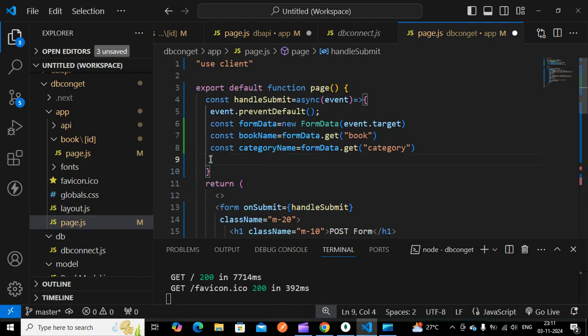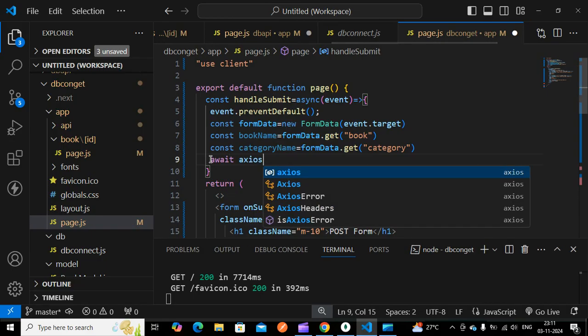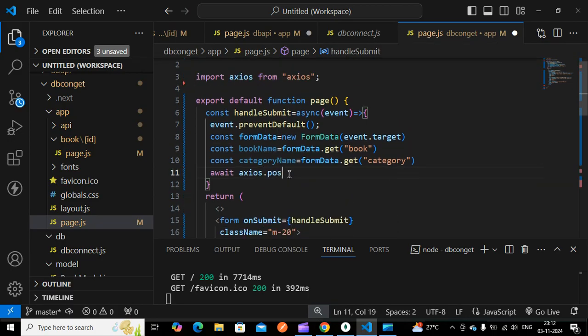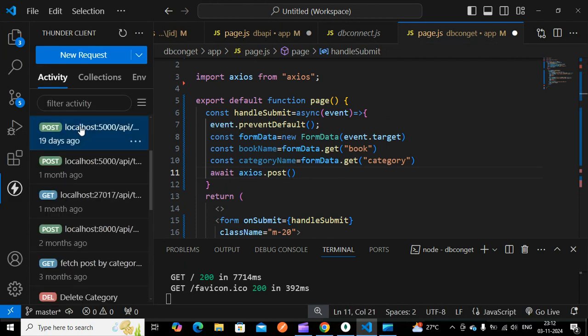So I have to use Axios, because in the backend we have to store it in the database, right? For that I have to use await. In this I have Axios. I have to import this. I'm using a post method right here, and go to the Thunder Client. Here we have a post.